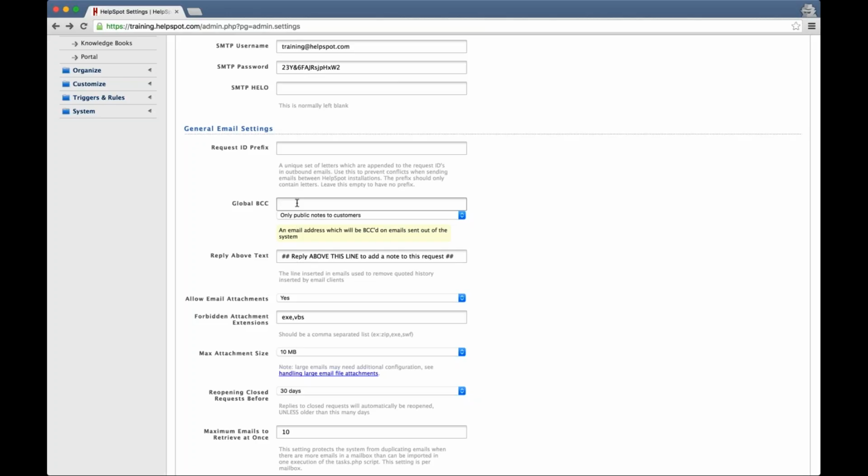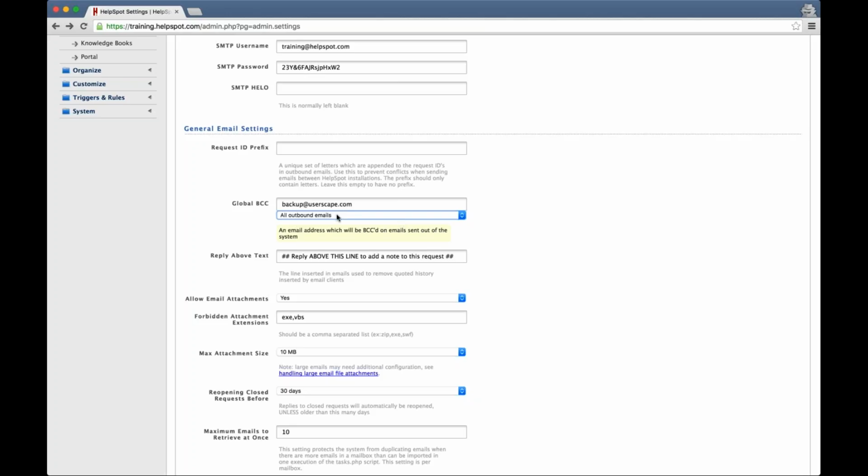So the most common scenario with this is you might want to archive all the outbound email for regulatory purposes or other purposes in your mail server. So it's of course in HelpSpot, but you also want to have that archived somewhere else. Then you could add this global BCC. So I could do something like this, and that outbound email would go to this address as well. And there's an option here, so you can have it be only the public notes. So these will always be in HelpSpot, but if you do want to back them up somewhere else, you can. Or you can have all outbound email.